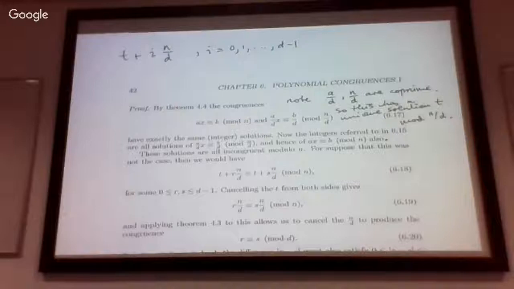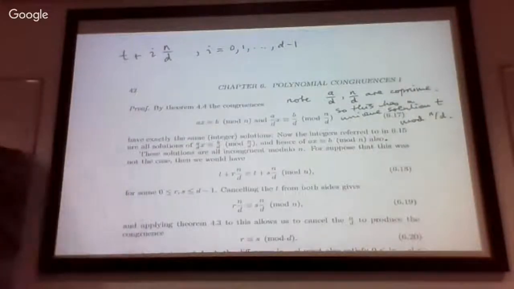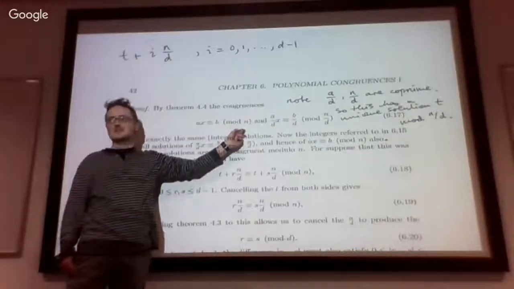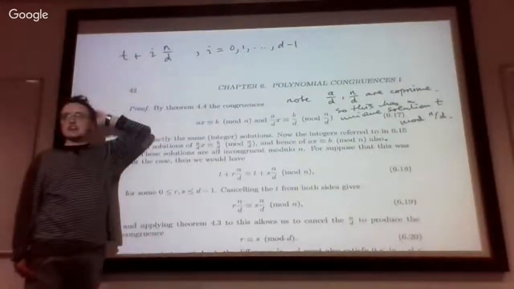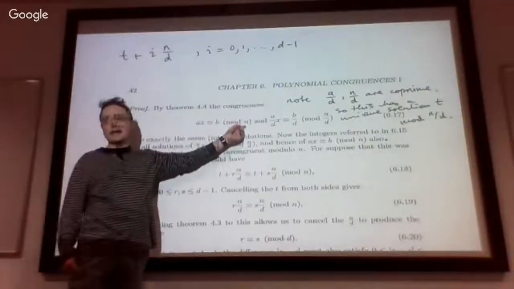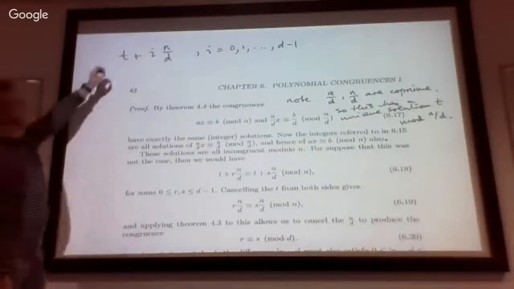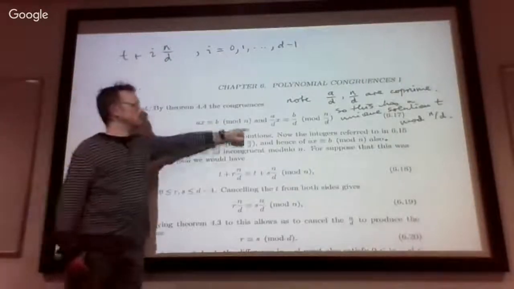But that's not the end of the story. We have to tidy up a few points. So this bunch of integers are all solutions of this. There's two things we have to do now. We want to prove that these are all genuinely different solutions of this congruence. Namely that all these numbers here, and there are d of them, represent different congruence classes modulo n. Because we don't want to repeat solutions. We don't want to just name solutions multiple times. It's wasteful and misleading. So we want to know that all these solutions are actually different. So we want to show that they represent different congruence classes modulo n.